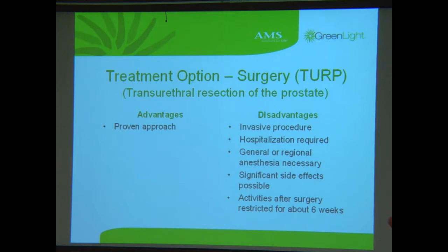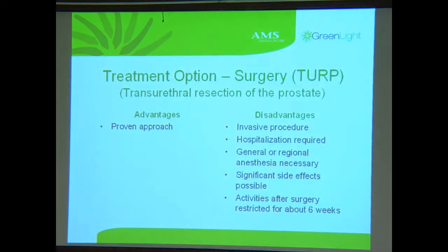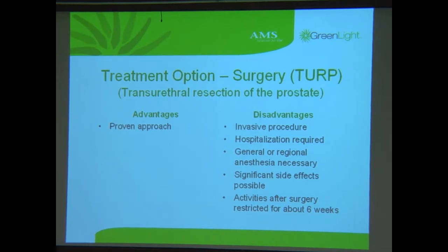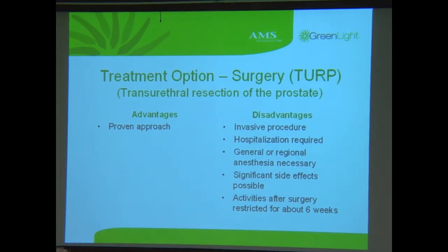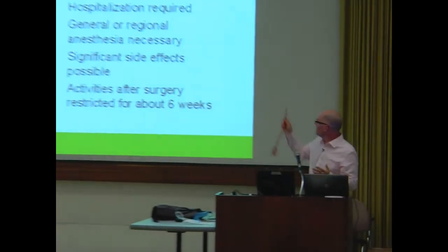And that's because that great big thing that I scraped out there needs to scab over and heal. It's much like a road rash. If you laid down your motorbike and you created a big scab, that thing has to reline itself. Even though you can't see it, I've done a big surgery inside to open up the prostate, and that whole area has to reline itself. So you're feeling so good, you think, I'm awesome, you're passing your water better than you have, and so you decide to build a deck with your son at week 2. You lift the lumber off the truck and you go to the bathroom and whoo, out comes blood. And if it's bad enough, you'll stop peeing and we're back to the garden hose. And so that's why for 3 weeks after, I get you to avoid heavy lifting and straining. And it's a reason why a less invasive therapy might be good.